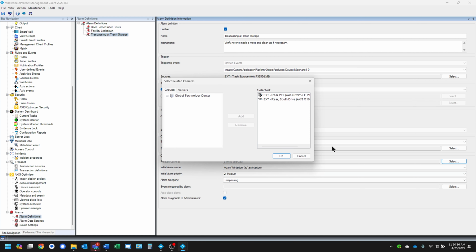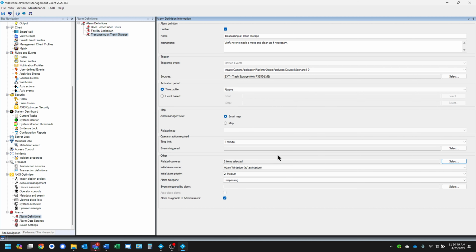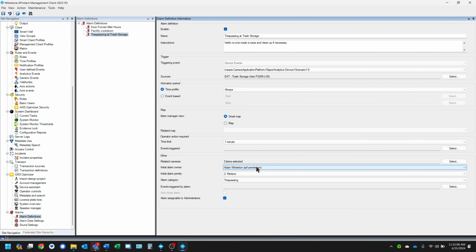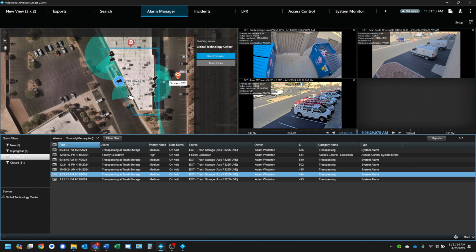So you can add additional cameras, and actually, I am going to add, so we'll go to locations, we'll go to exterior. I'm gonna add 1 additional camera from exterior, and we're gonna add my panorama camera out on the rear of the building, and so we can add now 3 cameras to that. Okay, initial alarm owner. Who owns the alarm? Are we gonna leave it blank, or are we gonna assign it to a person? This one I just have assigned to me because I don't necessarily want to have other people bothered by the alarm showing up or going off. Doesn't mean it can't be viewed though.